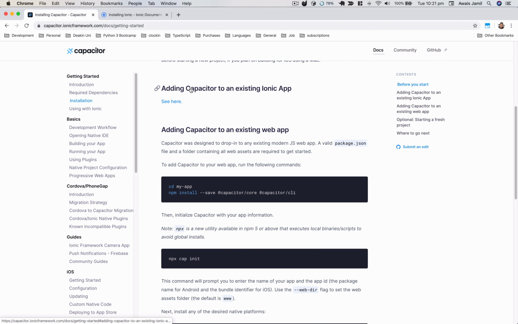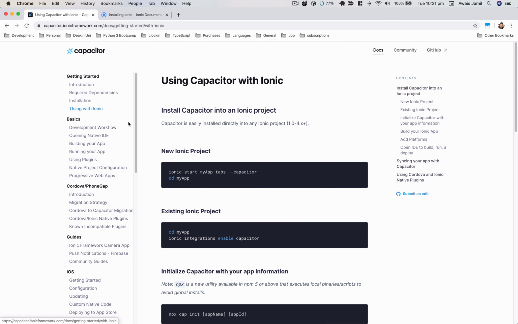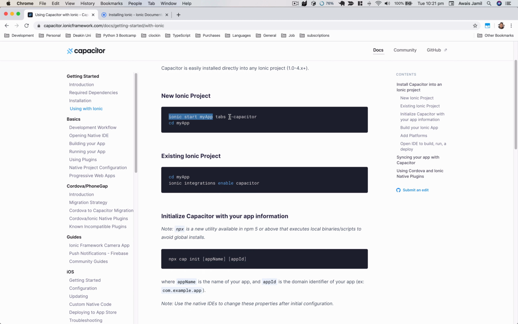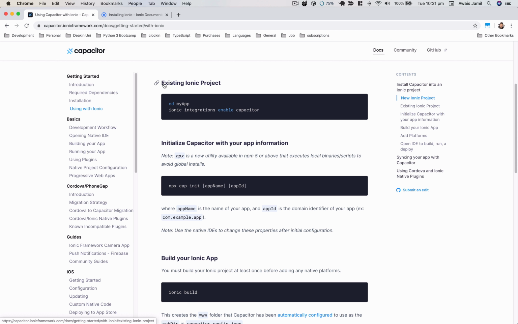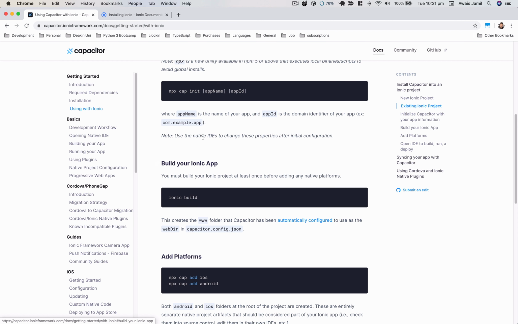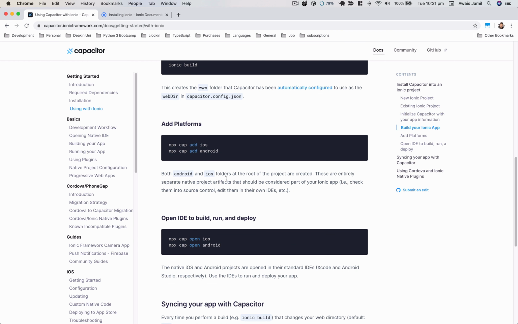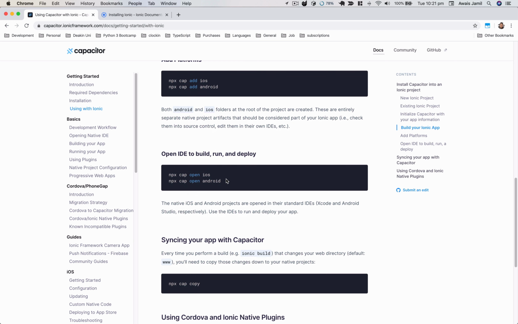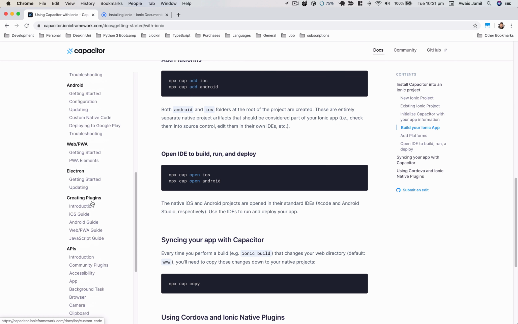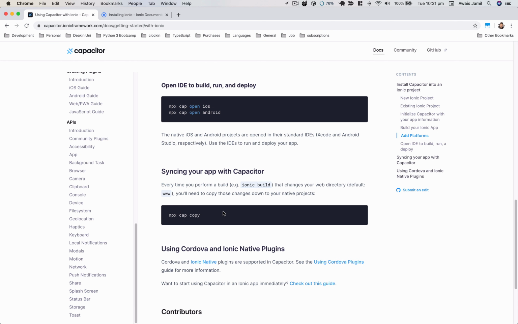Now I'm going to take you back to the documentation, and here is a great guide on using it with IONIC. So here we created a capacitor project. I used this command instead of just IONIC start, and it's showing me how you can integrate this with an existing IONIC project. But here is the same command that it ran automatically, IONIC integration enable capacitor, and then you can manually use this npx utility and use the cap init if you want to just generate a capacitor project instead of IONIC. But it's better to use IONIC UI because capacitor doesn't have much UI components. Now that's pretty much it.